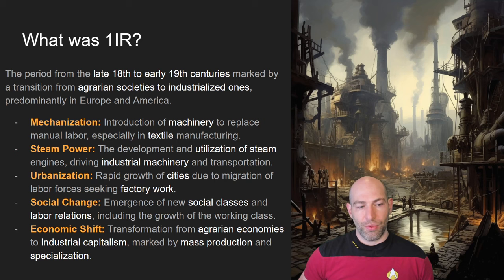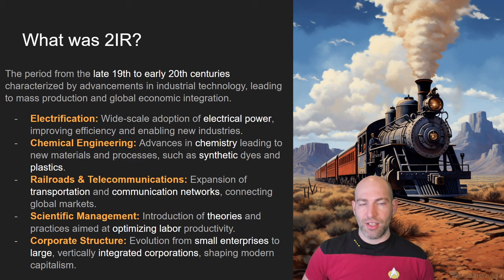There are a lot of parallels between the first and second industrial revolutions. The second industrial revolution covers the 19th and early 20th centuries, and the primary difference is the introduction of electricity and portable steam engines. This is where you start to see steamships and steam locomotives becoming really popular, and with the advent of electricity and modern chemistry came telegraphs and telephones, which completely renovated the way we were transmitting information to each other.